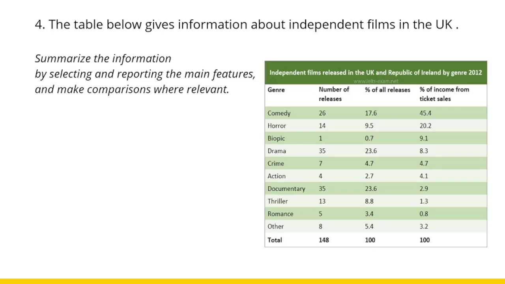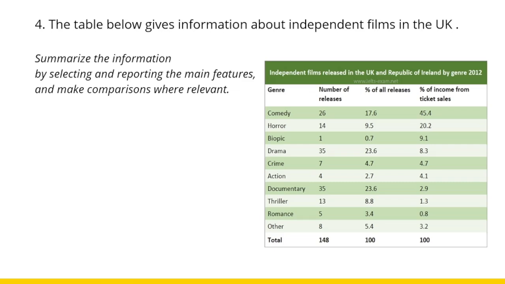So after reading this title, you get a little bit more information, as you see. So here we have Republic of Ireland as well. It's not only UK. So that's very good information. And also that everything happened, this information that they provided is based on 2012. So as you see, we have total number, we have different genres, and we have, for example, comedy, drama, documentary. If you don't know some words, don't worry about that. As long as you understand the information and you're reporting the most important details, that's all that matters.